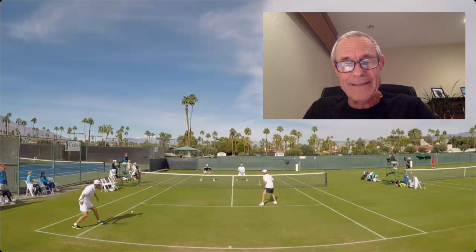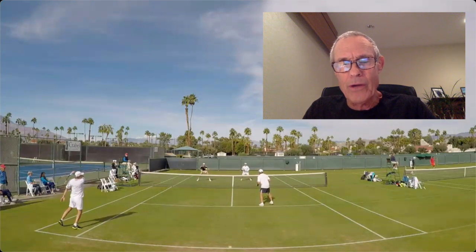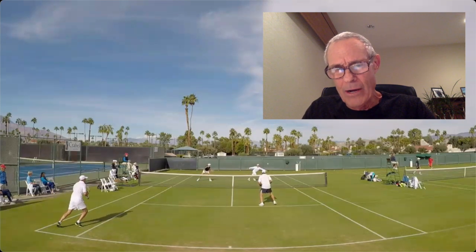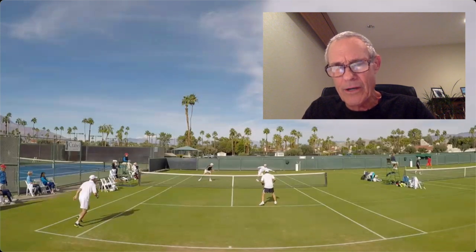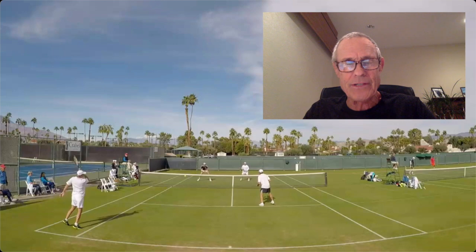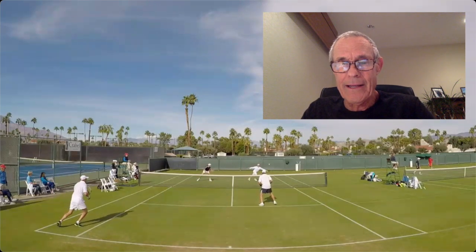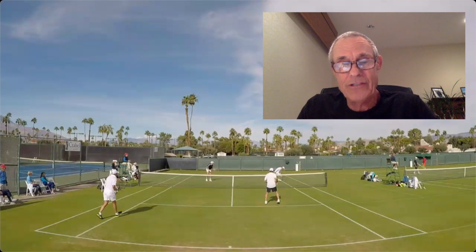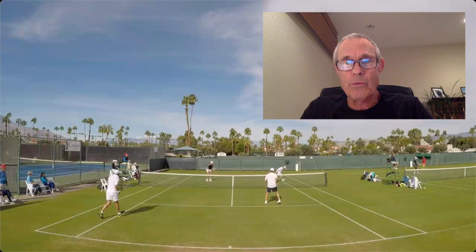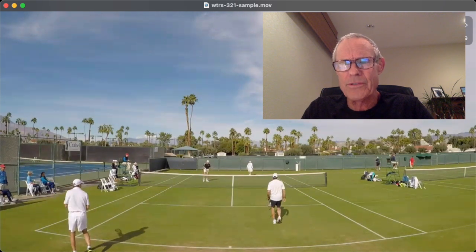This shot choice I love because worst case with this roller into that alley cross-court is that you get it down in front of your partner. I never think of this as a winner opportunity, but I do think of it as a ball I want to get down, maybe pull that player out wide, and give my partner an opportunity. I'm not sure that was the returner's intention - sometimes it just happens. Your intention could be a two-shot mindset: roll this thing cross-court, maybe there's space, and sure enough it ends up being a clean winner.